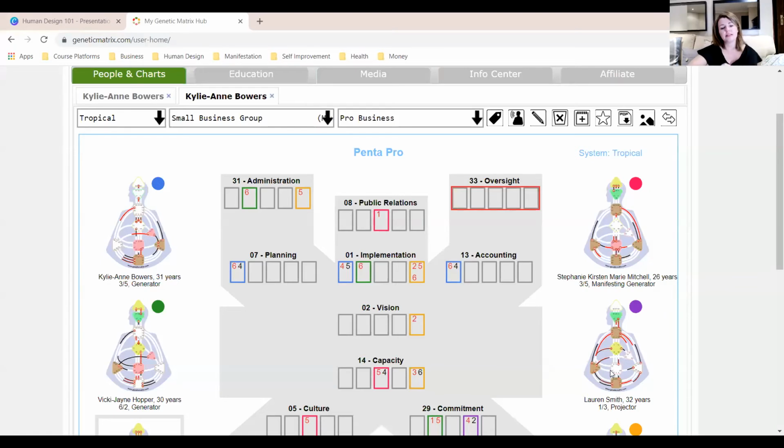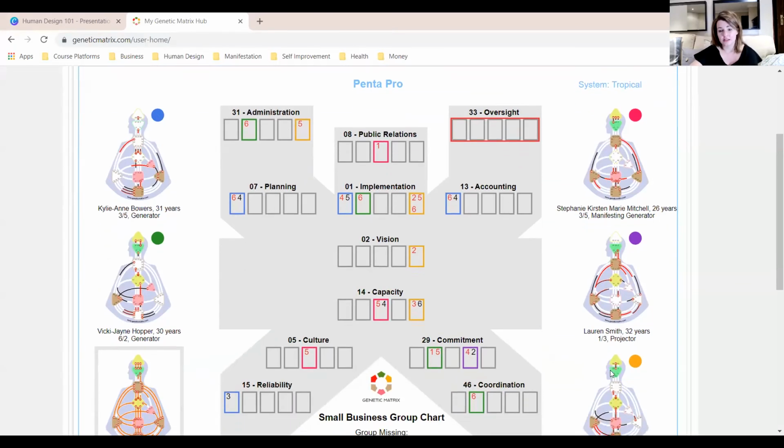Basically, your human design can also show you how dynamics work. Now, I can only show you the penta because I don't have the software for the wah. There we go. I actually do have it. So this is where I am not at this level of human design reader. Lauren has, however, done courses on this, and she's really good at this. But basically, this is our penta chart.